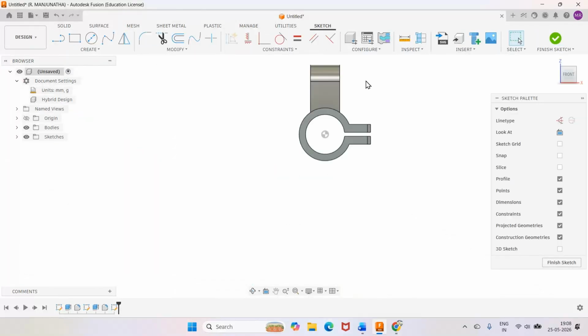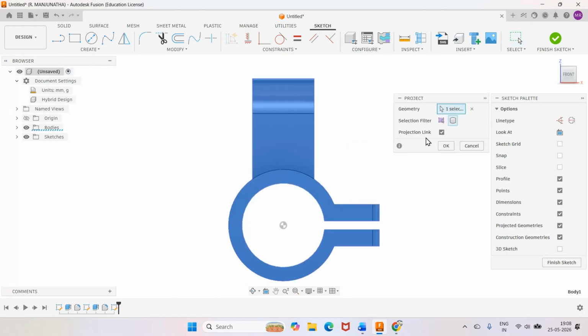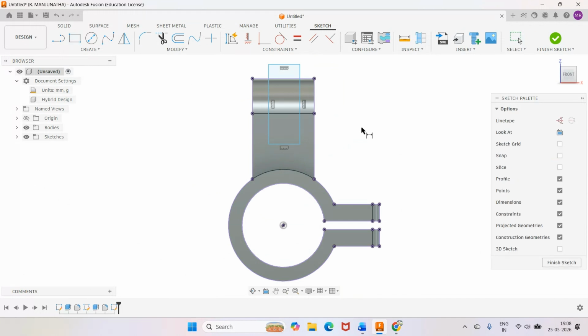Now I will create a rectangle. I'll go for project, select on this and click on OK. Now I'll go for rectangle, select some arbitrary point and create the rectangle. Then I want to give the dimension from here to here. So that dimension is 55. 30 plus 25. Okay.